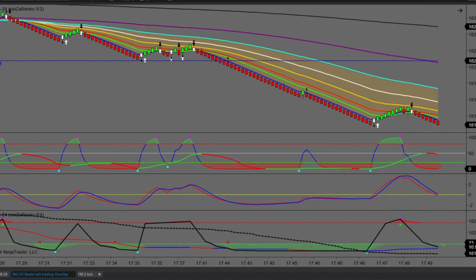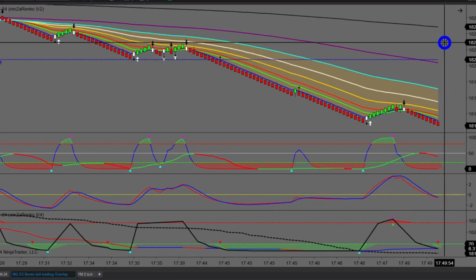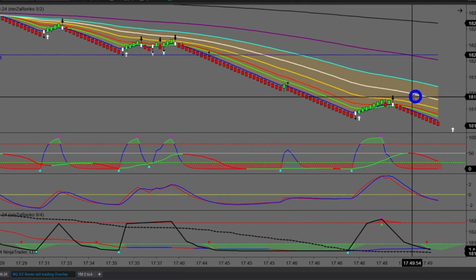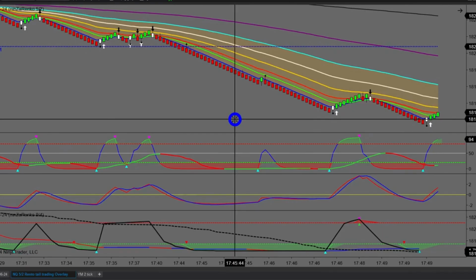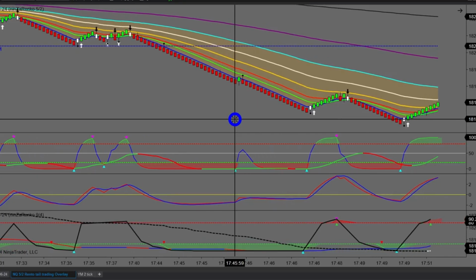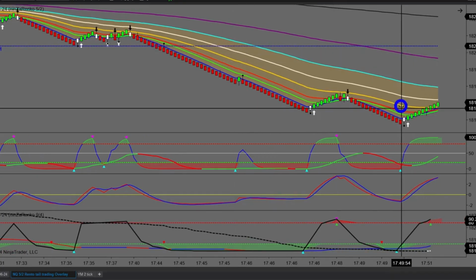You can see there that we had the short-term stochastic actually hooked. So let's just see what happens here. And sorry, it did hook there. I just can't remember where we got in. Okay, now here I'd be looking at, do I have a divergence trade, by the way, with that sort of move down? And look at this distance here.